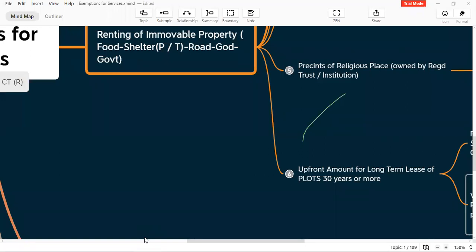Lip treatment of a newborn baby is, of course, a cosmetic surgery, but as I told you, for trauma, injury or birth defects, it is exempt. A newborn baby is a newborn baby. I don't think anybody will do it for cosmetic purposes; it will be only for trauma or injury. So that is also exempt. So C is the answer.